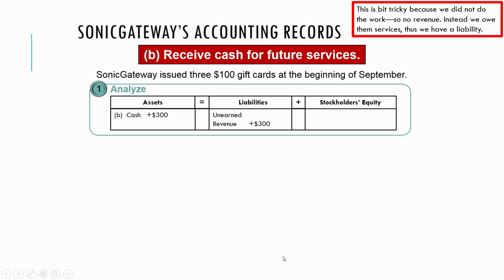liability. So what we do is we have a liability which we record, and we record the cash coming in. Now, after we have done the work, after the work has been provided, then we can call it revenue. Right now, we can't call it revenue. And one example of this early payment, where people pay us cash but we don't do the work yet, is gift cards. Gift cards are an interesting thing. You probably have received gift cards for Christmas gifts, or maybe for your birthday, or maybe you've gone into a store, and even now the supermarkets sell gift cards and you can give gift cards to people.